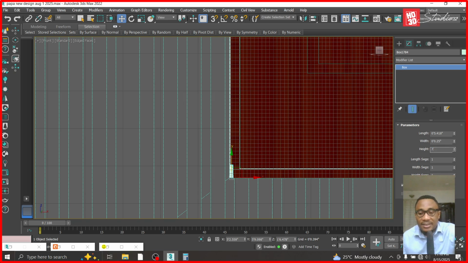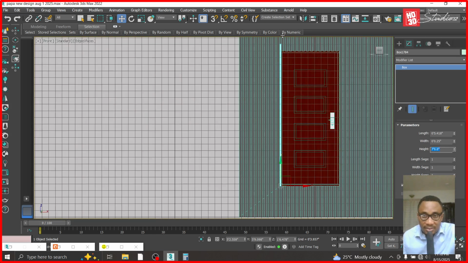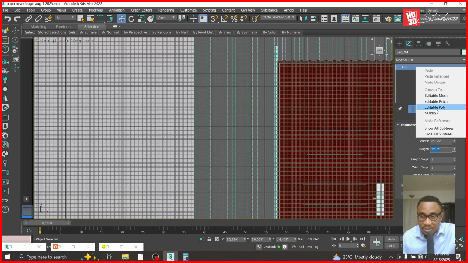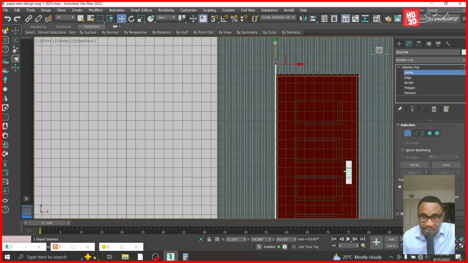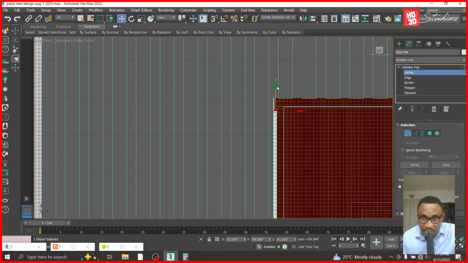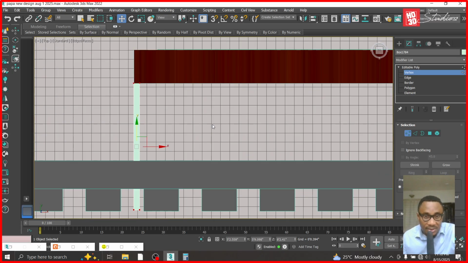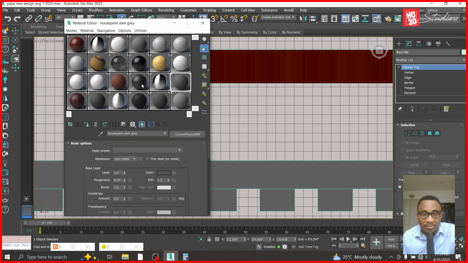Height, let's say 7. Editable poly. Yes, so let's take this guy. Let's give it the same color, I think this color.